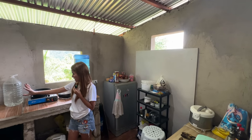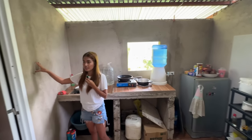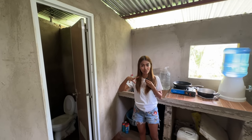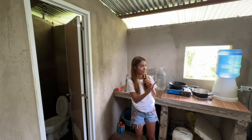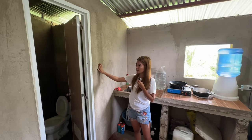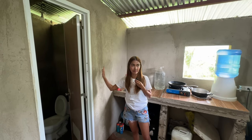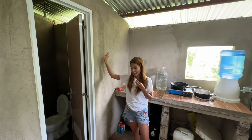Okay, so yeah, that's the current situation. It is very messy, guys, but this is how it looks. We did not paint it yet. Is there no more paint? No more paint? Really? Okay, so no more paint. That's why it's not been painted. No more skim coat as well. So after this, we have to do skim coating, and then that's when you proceed with painting. But since we ran out of those two, that's why it's like this.